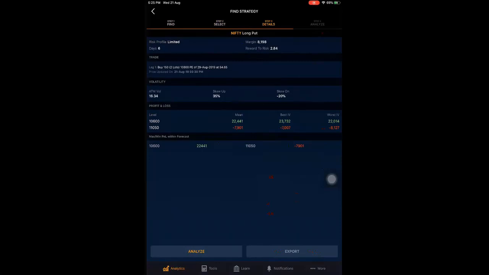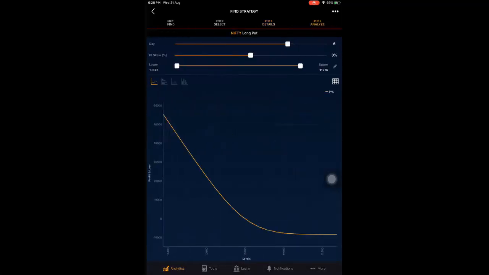You have the various parameters. First, the volatility one, with a skew up of 35% and skew down of 20%. In our input, we have kept vol increase of 35 and vol decrease of 20%, and the same thing is here, 35 and 20. Now when the vol increases, what is my PNL, and when the vol decreases, what is my PNL is given here. So you have the best IV case and the worst IV case. I go there and analyze it.